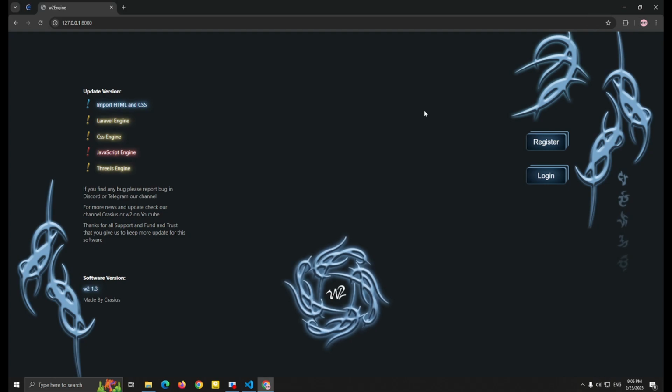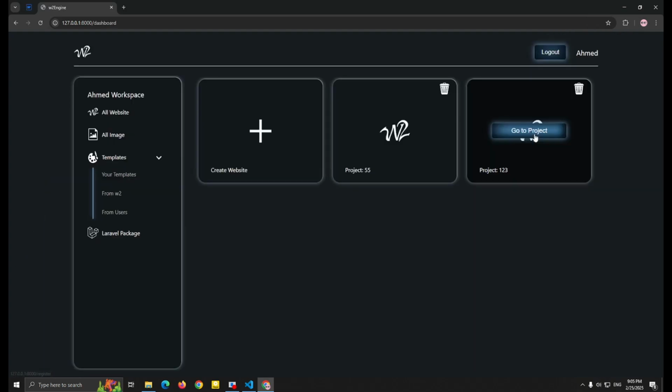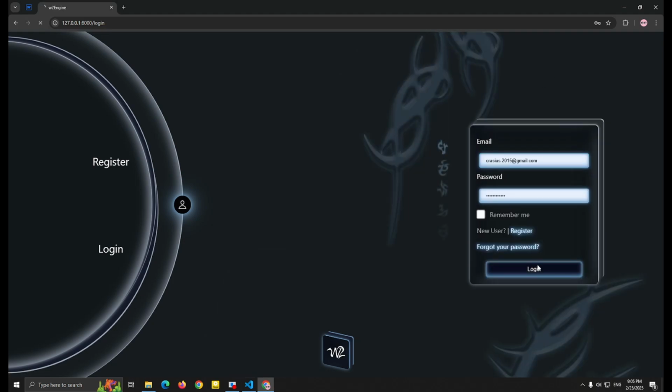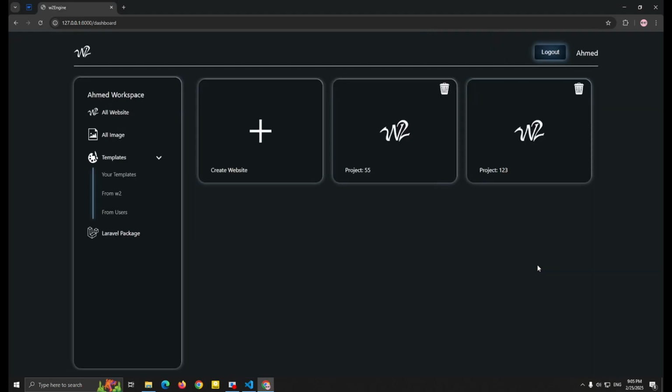So first, you go to register, and let me log out. Sorry for this. Just create a name, email, and password. Okay, and just in any case, guys, don't forget your password, because I didn't finish the auth of this Laravel. Make sure your project is never deleted, and don't forget your password. Okay, so after you created this, I'm going to log in and go to the dashboard. So this is our dashboard, guys.